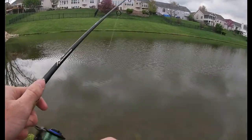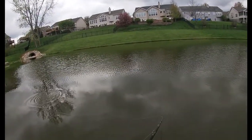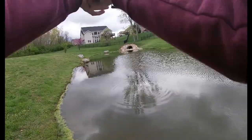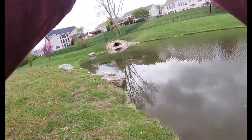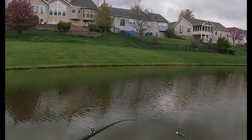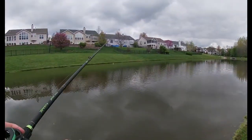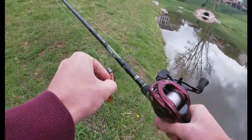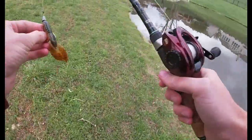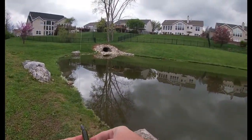12 seconds later. Bust out the swim jig. And then here's a little creature we got, a crawfish imitator. We're just gonna throw this around here in the shallows because there's a lot of movement over here.